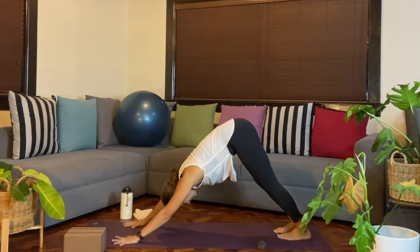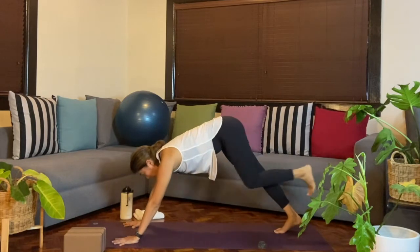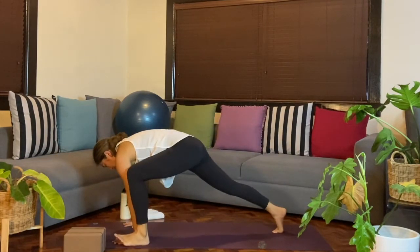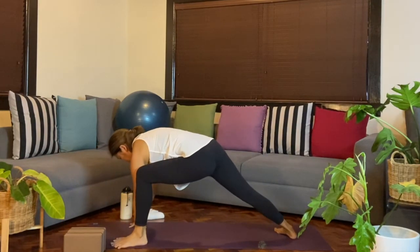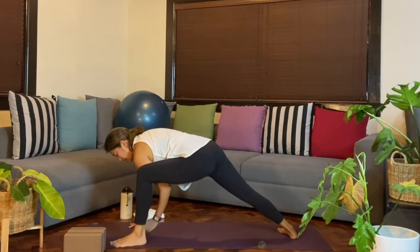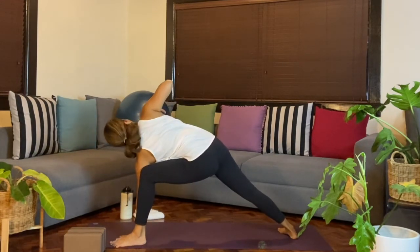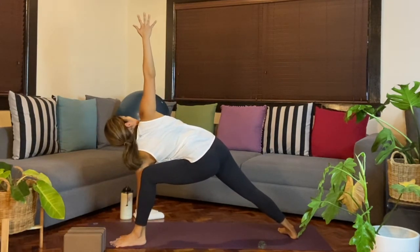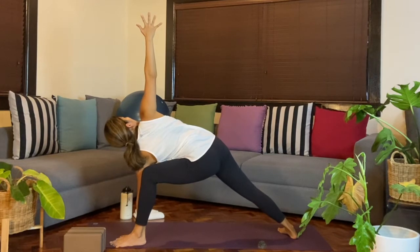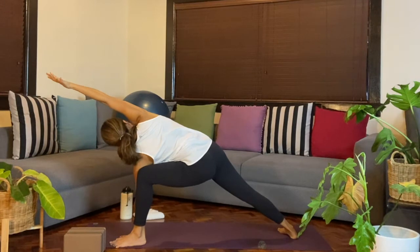Okay, let's try that on the other side. Inhale, left leg lifts. Step it to the outside edge of that left hand. Right foot ground. So take your time as you set up. You can always shimmy that foot forward. So left hand either on the mat or on the block, if you need to be on a higher platform, turning the chest as the right arm lifts up. Hold steady here, or right arm reaches over the head.